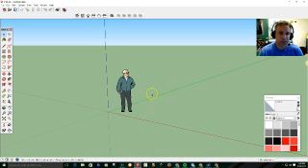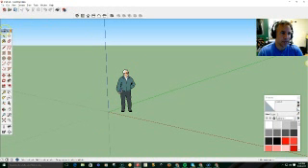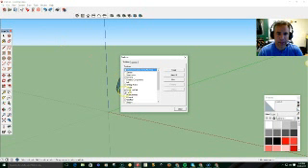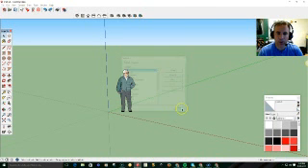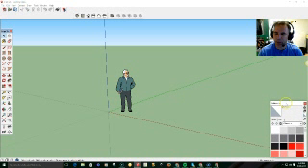So I'm just going to show you a little bit about the interface here. On the side here we have a large tool set, which you need to go up to the top, and when you go to view toolbars, it might not be selected, so it's nice to select it. It gives you a few more options. So I'm going to go ahead and close that. In the middle here we have a gentleman who is there just to give us a reference of size. And in this program you can be very specific with sizes, but for this project I'm more concerned about the students using the program to design and set up a setting for a story.